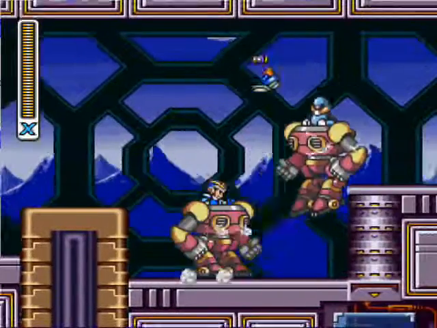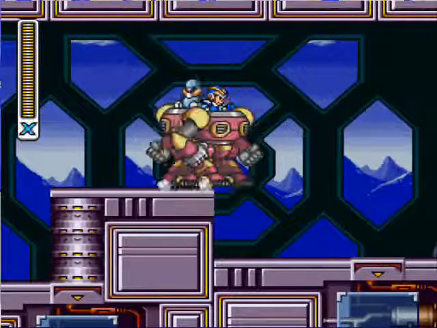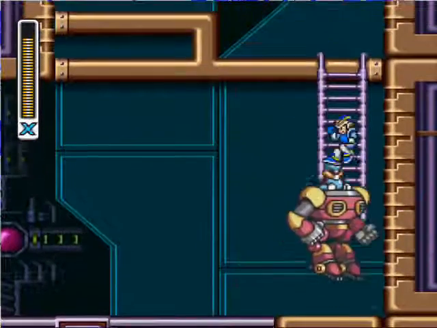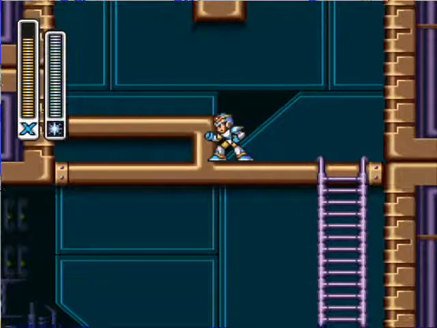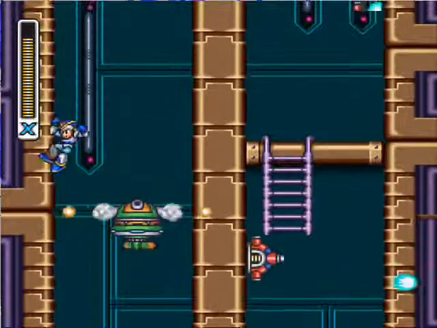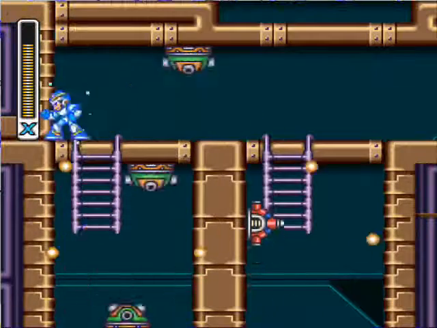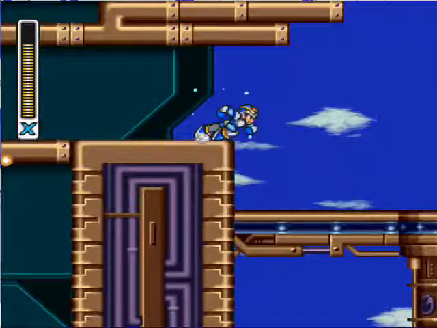I don't use a standard order. There's a few standard orders that you can find online in FAQs or on message boards and stuff. I don't know any of them off the top of my head. I know everyone does Chill Penguin first. That's standard, because he's got the dash boots, and the dash boots are awesome. So pretty much everyone I've seen does Chill Penguin first, especially because it makes Flame Mammoth stage so much easier. But some people go through strictly in the order of weaknesses. So they'd go to Spark Mandrill, then Armored Armadillo, then Sting Chameleon, and so on.